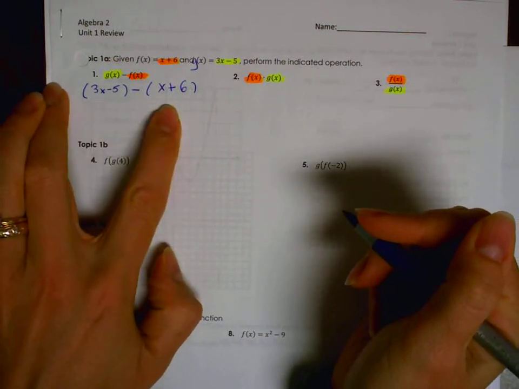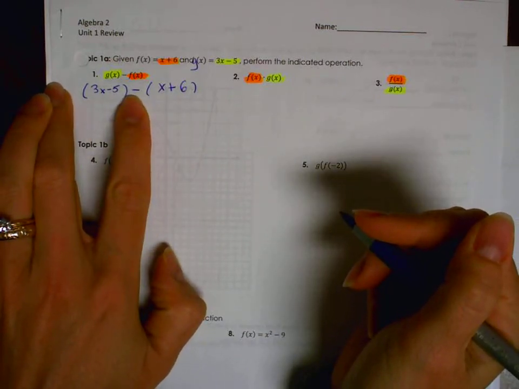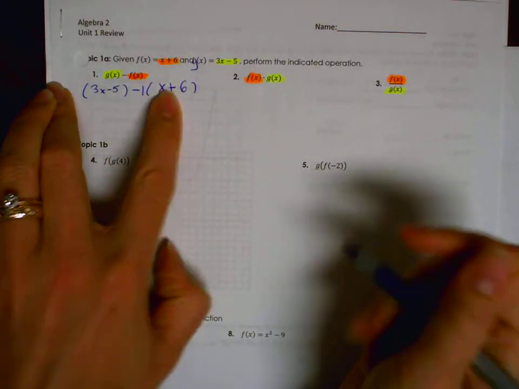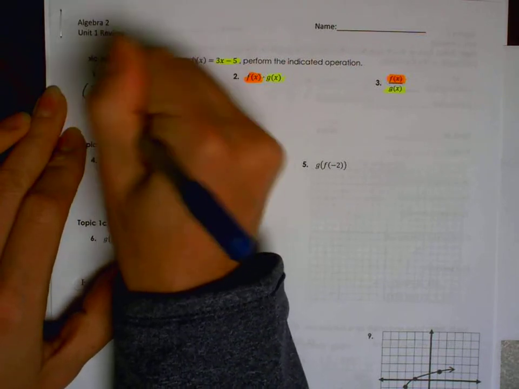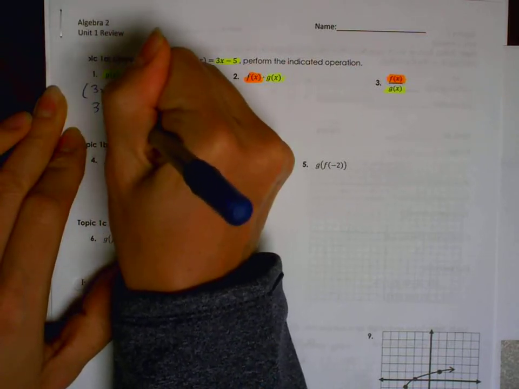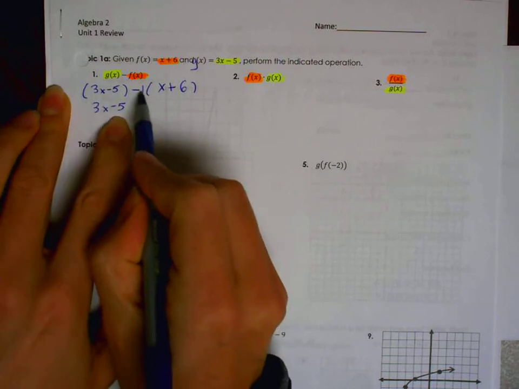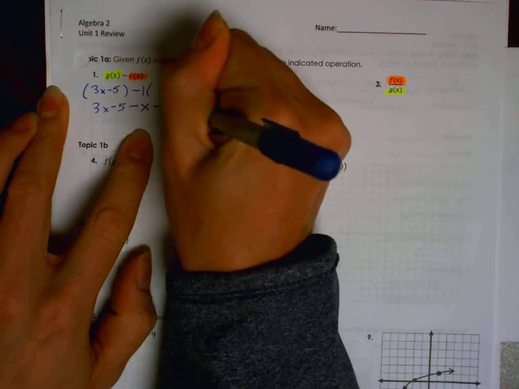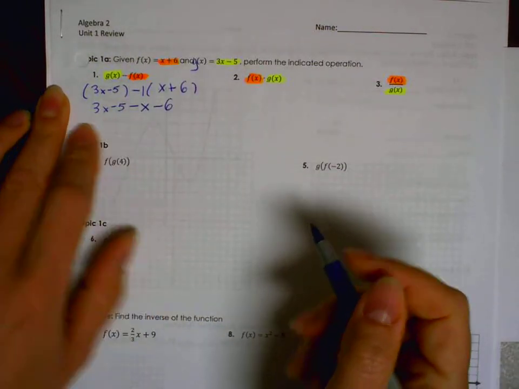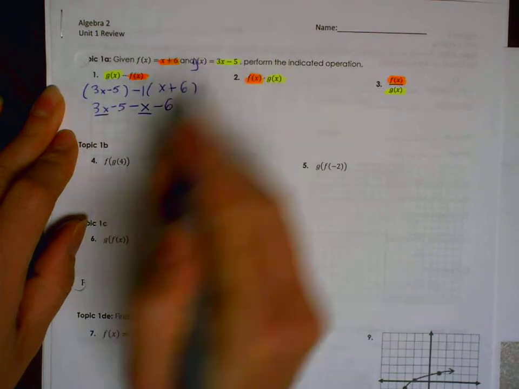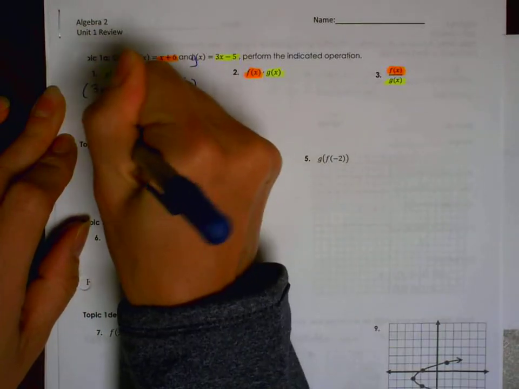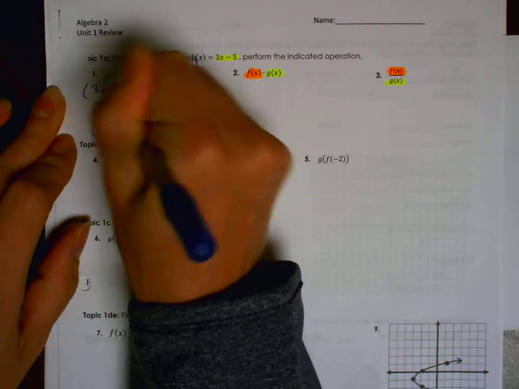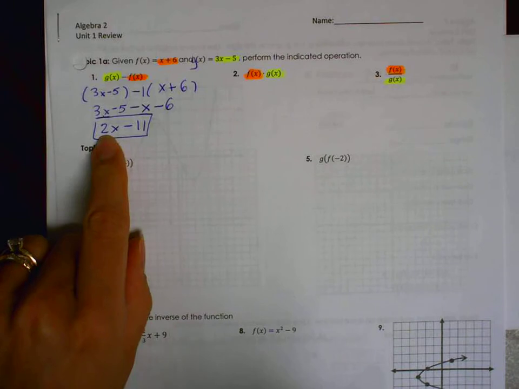So now you can see why the parentheses are important, because I have the -1 right here that I'm going to be distributing to everything in the parentheses, and that means I just switch the signs. So the first set, I can take everything out. There's nothing I'm doing outside those parentheses. This one, that positive x becomes a negative x, positive 6 becomes negative 6. And now I'm just combining like terms. So I have an x term and an x term. 3x minus x is 2x, and I have -5 and -6, which is -11. So g of x minus f of x equals 2x minus 11.